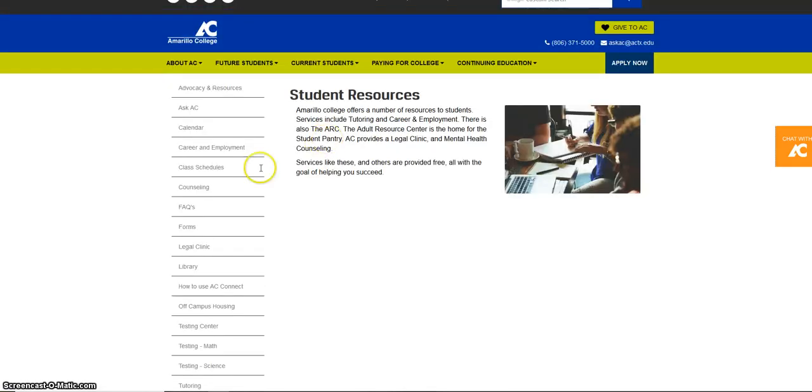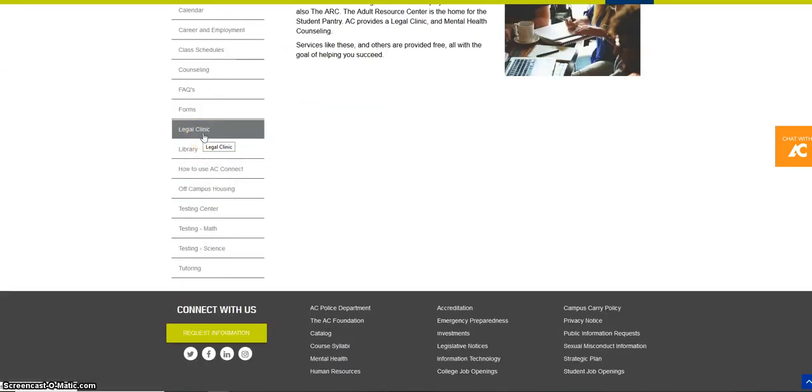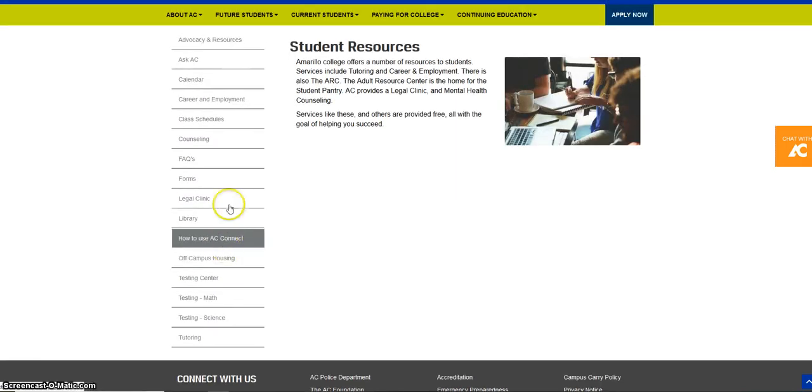These student resources include everything: counseling, which is already mentioned, an AC legal clinic should you need access to legal services, the library on campus and the online library, help with off-campus housing, the testing center, or tutoring. Those are all of the services. Oh, and also a link to the Advocacy and Resource Center, which is also mentioned earlier in the syllabus.